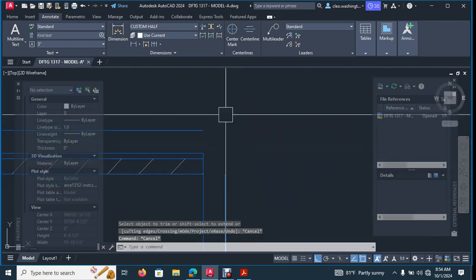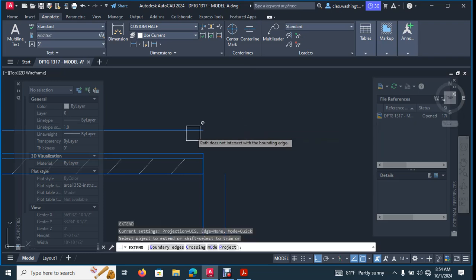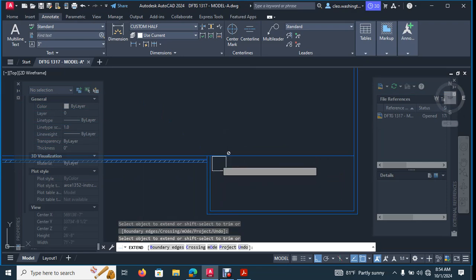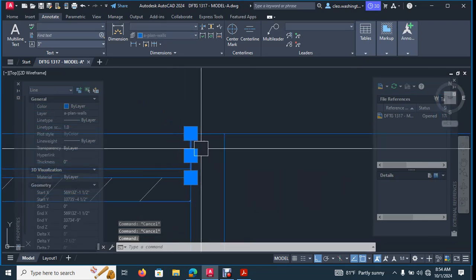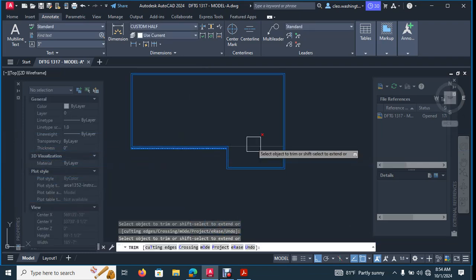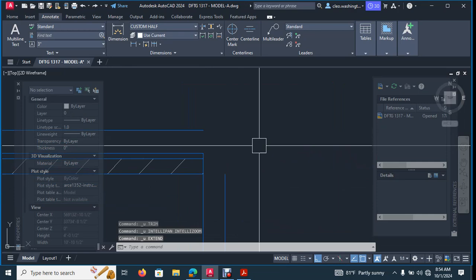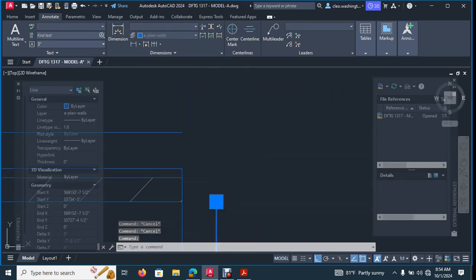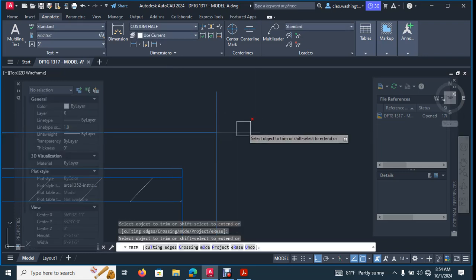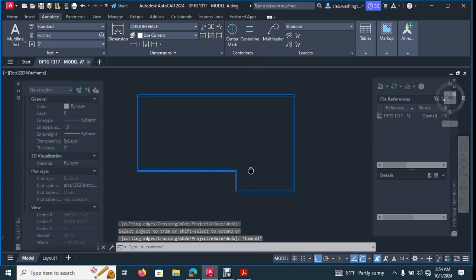So here, you can use extend, type in EX, and zoom out. And it's going to extend that line over there. It's going to extend this one here. And sometimes something like this will happen. You just have to clean it up. Let me undo it and show you a different way you can do that. You can just grab this line, grab the blue grip and pull it up. Then type in TR, hit the space bar twice, and trim it and clean it up.